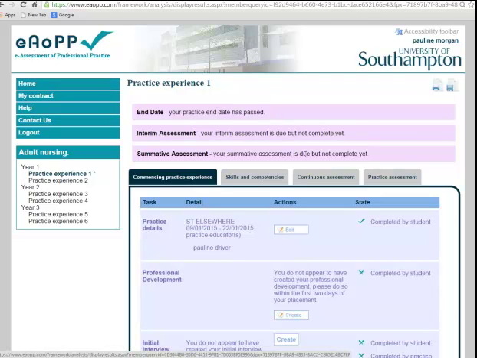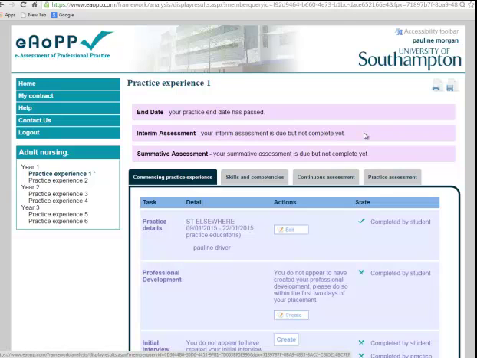These pink things are alerts, and when I've set my dates up, they're slightly different from yours. It's telling you that, oh, I think I've set mine up probably a bit wrong. Your end date of practice has passed. All right, okay, so I need to go back, and that's a good idea. We'll go in and have a look. So it tells you what things are due to be done on the pink alerts.